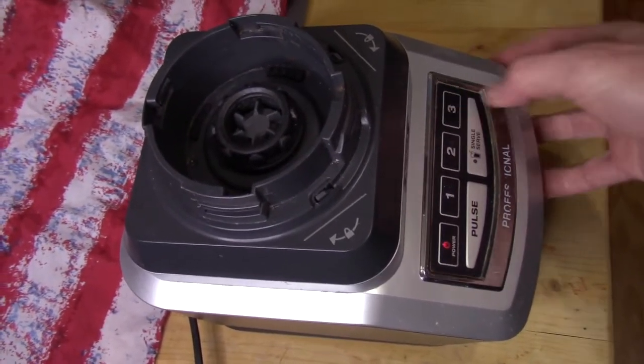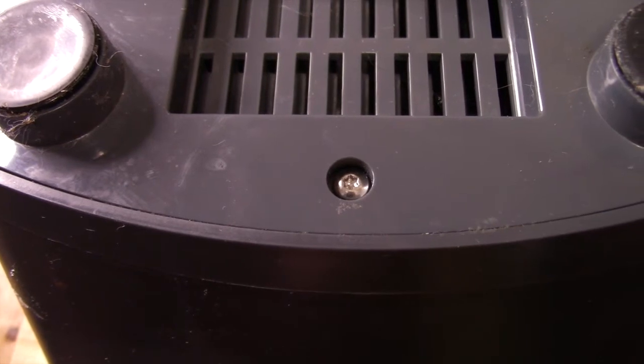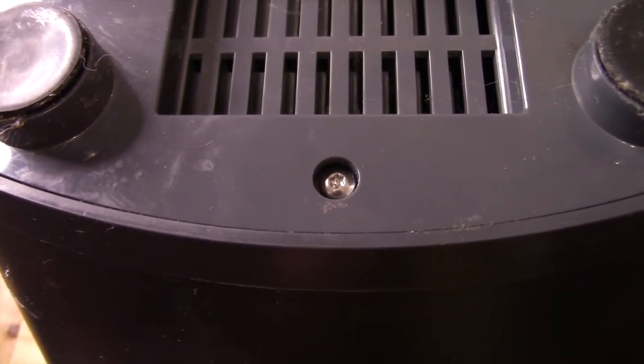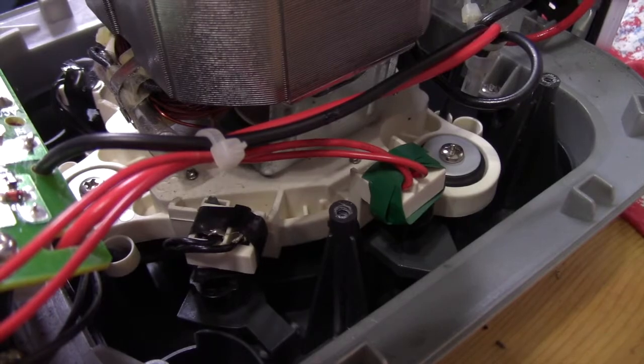Let's tear her apart. This process begins by removing all the screws in the bottom of the blender. And as you'll recall, the safety police went ahead and put in one safety screw. I'm sure you got a bit for that. Just when you think you got it completely opened, oh no, there's a lot more screws you still need to remove. She's all torn down.